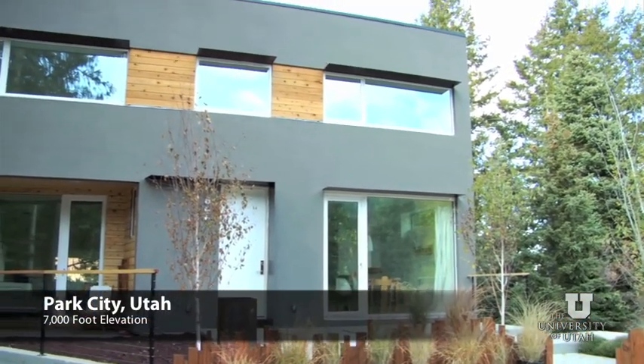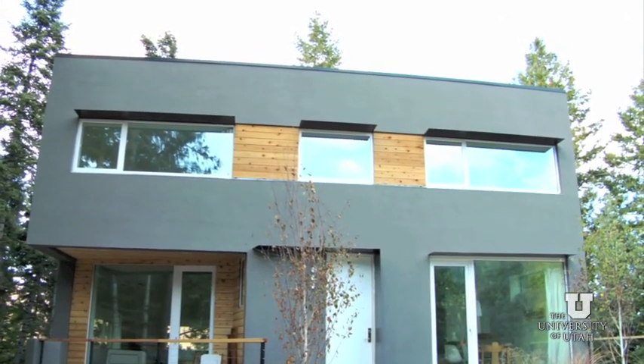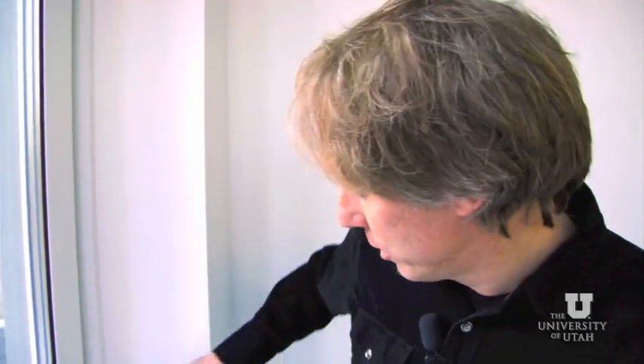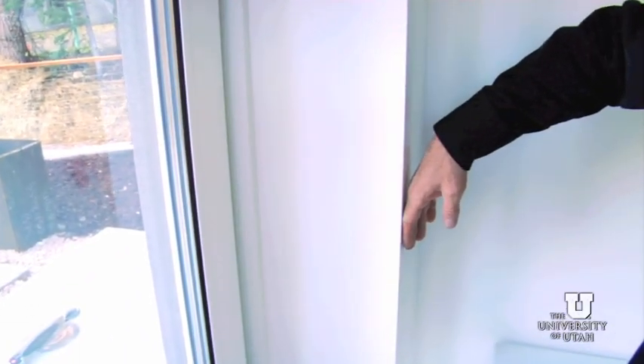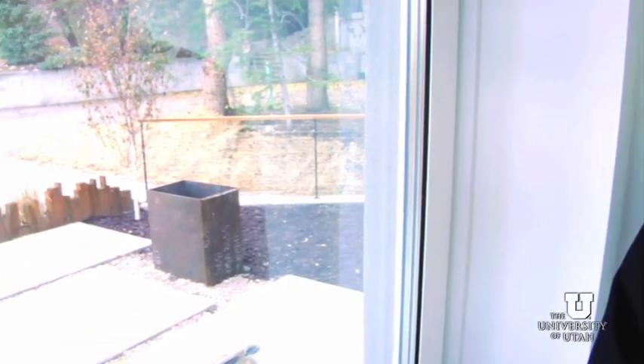We are at 7000 feet up here. It's a very rough, harsh climate. That's why we have these really highly insulated walls. In regard to the walls, you can see the thickness of the walls from here all the way to the outside edge, which is the stucco. We have about 11 inches of blown-in insulation between a double stud frame wall, and then on the outside the grey stucco — that's a 4-inch foam package that wraps the entire building. We get an R-value of about R60 through that, which should be enough at this elevation to really keep the building warm in the wintertime without a lot of heating.